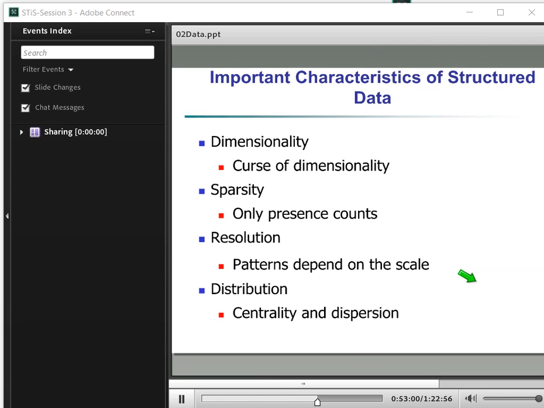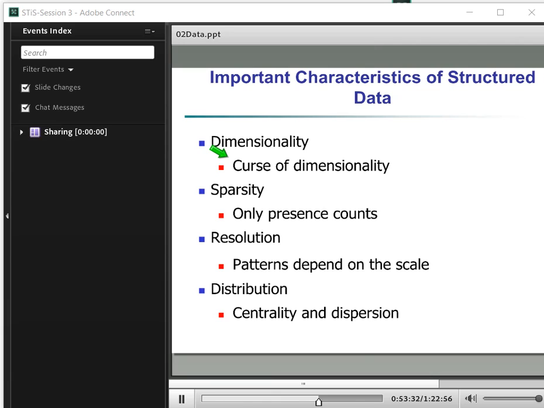So the dimensionality of my data is very high. We say curse of dimensionality here. How can I handle something like this? 120,000 different dimensions. It's too hard to handle something like this. In a regular table or in a relational table, the number of dimensions is low.